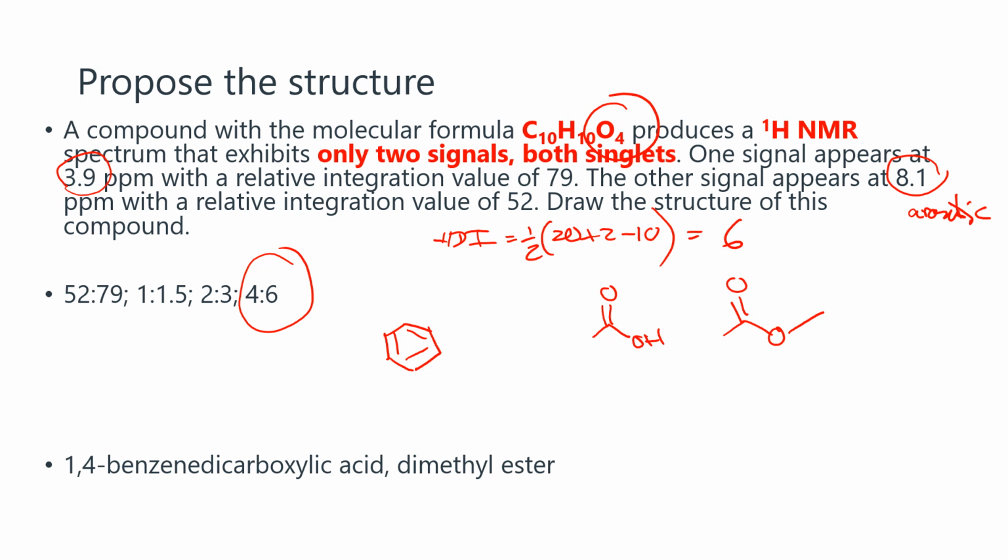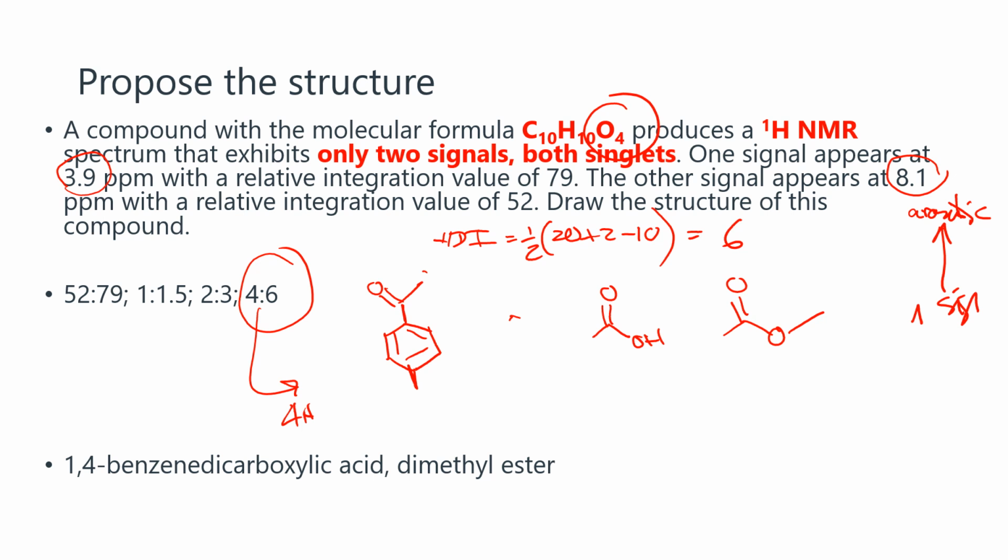6. So if I have a disubstituted benzene ring, for example, and to have 2 signals, it only can be 1 in the aromatic region and 1 in the other part. So it needs to be para substituted so that I have 1 signal in the aromatic region. Means it's this pattern. Then I will have 4 H's, so that's good. And then I'm going to assemble the other part, and I need 6 carbons.